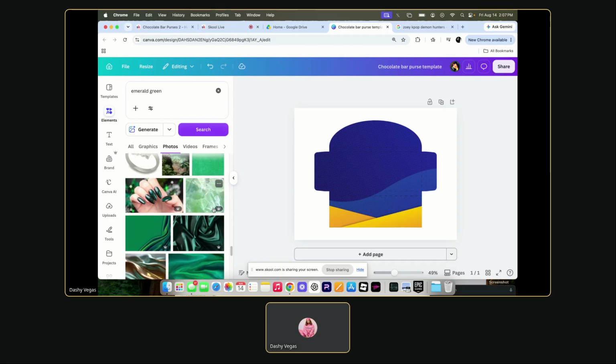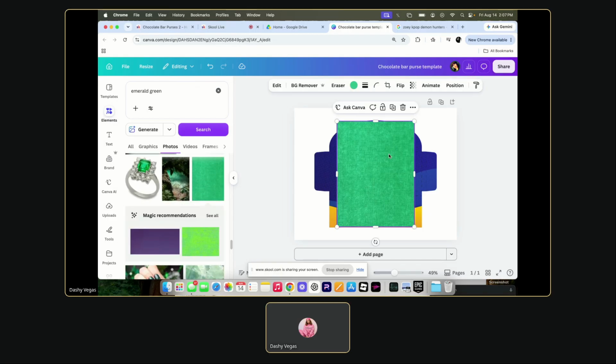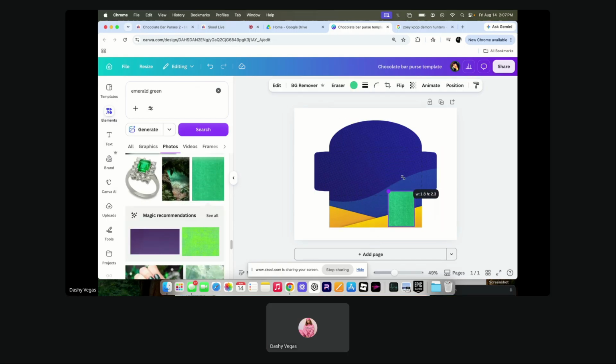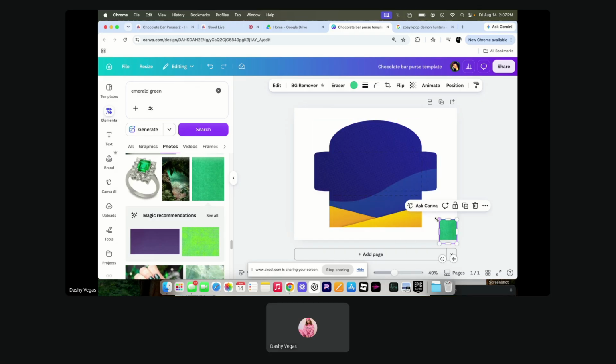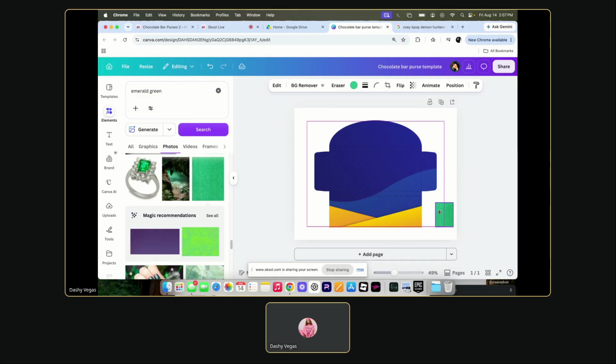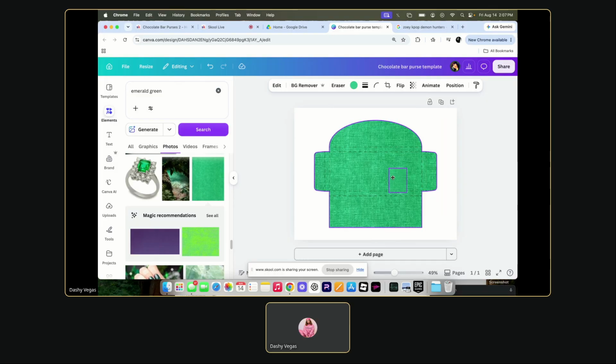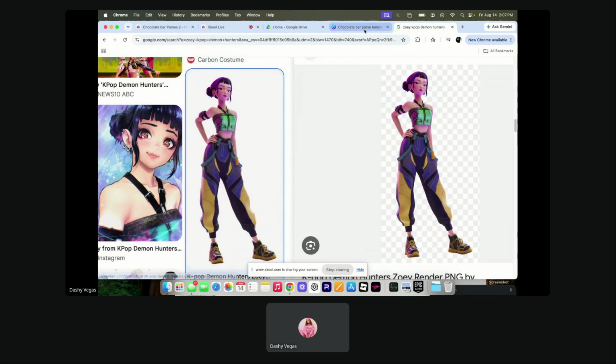This one would work too. Let's use this one. That one kind of has a purse feel to it. So we're just going to, ooh, okay, so this could definitely happen. And just so you guys see the color, we got a good color match.